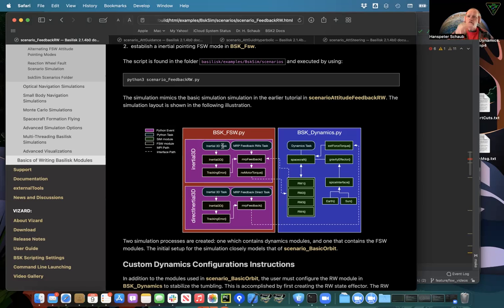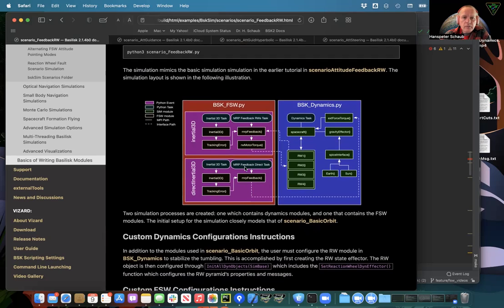So in sun pointing, you may need these modules. In hill frame pointing, you need different modules. But in both cases, we have to take an attitude guidance message and do an MRP control and send a control command, right? So there might be some commonality. So by having these things in tasks, it allows you to group and chunk them together, evaluate them at their required states. But we have to show how to turn them on and off, and that'll all be in this code. If we use the documentation figure here, this is somewhat handy.